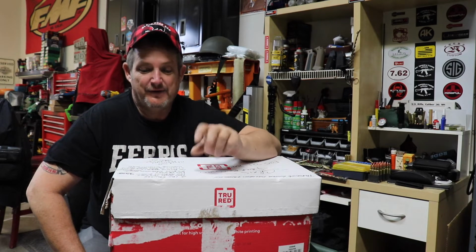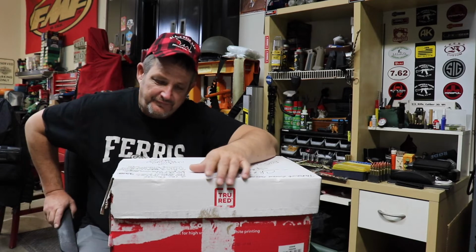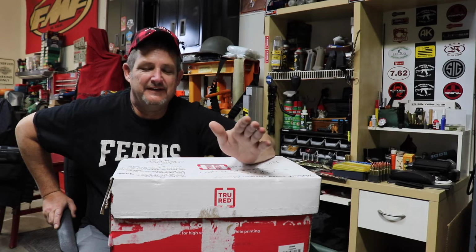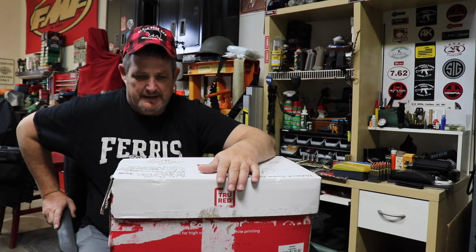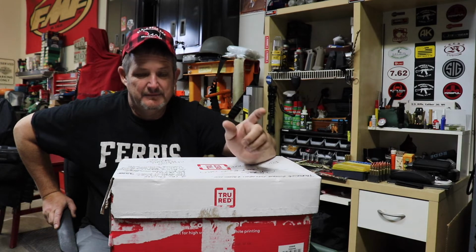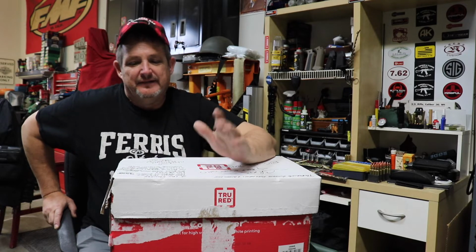20 real NATO Combloc full metal jacket bullets. A friend of ours was SF, okay? I'm not going to say who, where, when, or what, but they were involved in some drug interdiction things out of country, took down some teams, and were able to, let's say, procure some real bullets out of Russia. Not the stuff you get in Red Army Standard or Wolf, but the real deal military rounds. And yes, they are different. When you pull them, weigh them, and measure them, it's a lot different from what you're getting, guys. So we've got those to test.